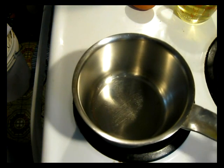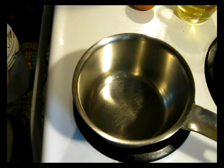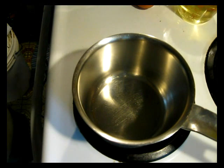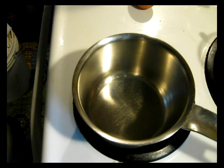Alright, so I'm going to make it in this pot. You don't heat it or anything though. I tried it in my KitchenAid using the whisk and high speed, and it just wouldn't coagulate. It wouldn't come together properly. I also tried it in my regular blender and it wouldn't come together properly.